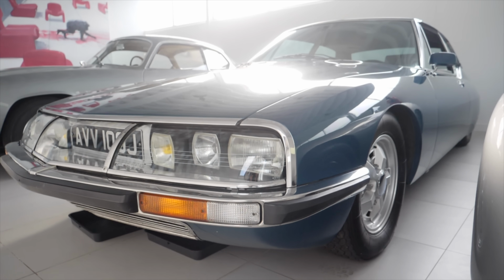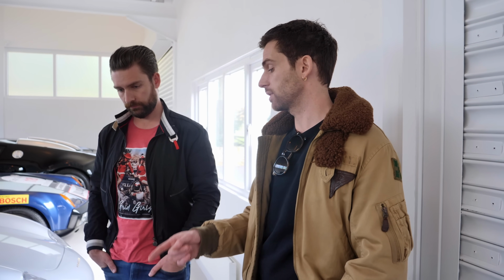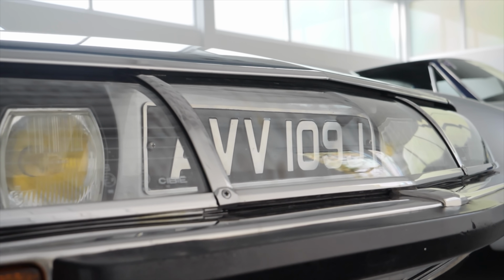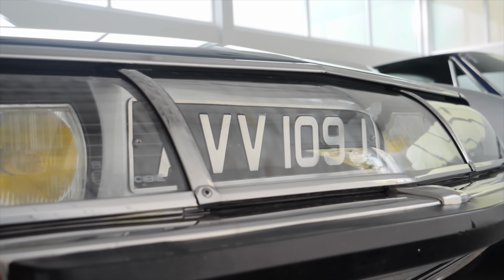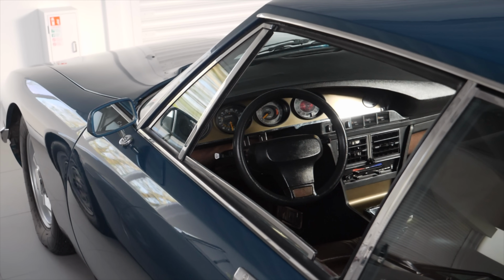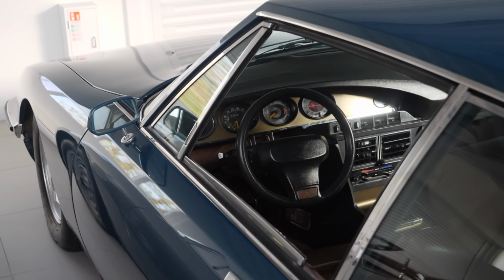Yeah, but a really cool thing to point out is that there's quite a lot of these cars in America that you can buy pretty cheaply, and they don't have that design detail, but you can bring them back over here and reintroduce that onto them. This is a manual car. It's a carburetor car. Yeah. They did automatic, they did fuel injection, but I wanted the carburetor car with the manual gear change.